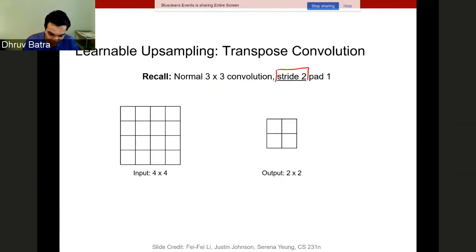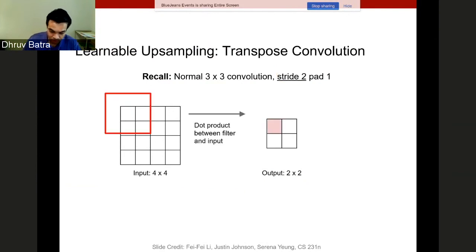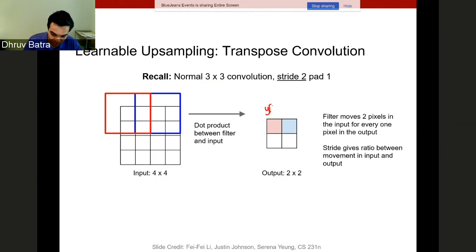Recall that when you have a stride greater than 1 in a regular convolution, the output size is smaller than the input size. So if you have a stride greater than 1, what happens is that you skip pixels on the input. You do not skip pixels on the output. You are still going from Y 0, 0 to Y 0, 1, and because of the stride, going from Y 0, 0 to Y 0, 1 means that you skip pixels on the input. So we are now placing from here to here.